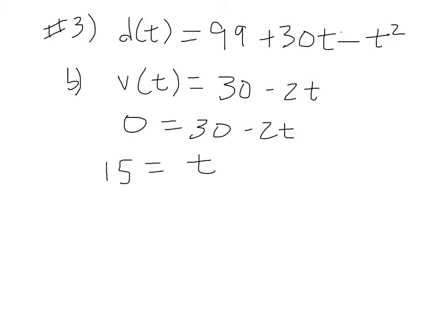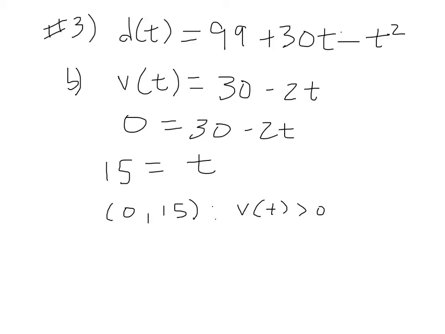Now here's the idea. If that's the only location where the velocity is 0, that means to the left of t equals 15, it's either positive or negative, and to the right of t equals 15, it's either positive or negative. So how do I know? Test it. Give me a value you want to test. From 0 to 15, all you have to do is pick a value within that range. If you test 14, are you getting a positive or a negative out for the velocity? Positive, right? So you can say v of t is greater than 0.